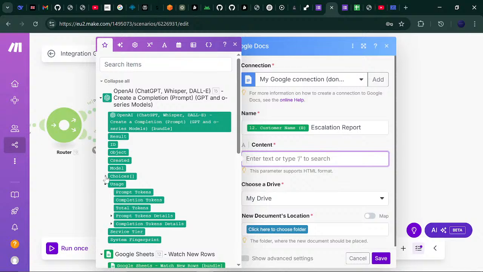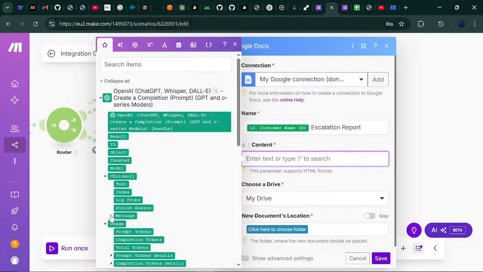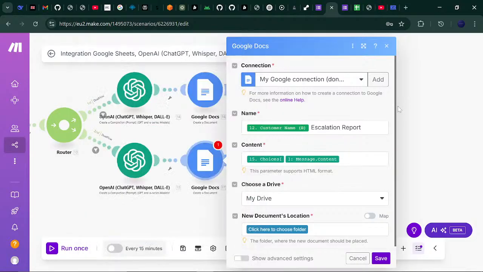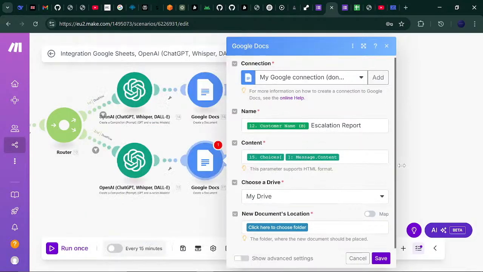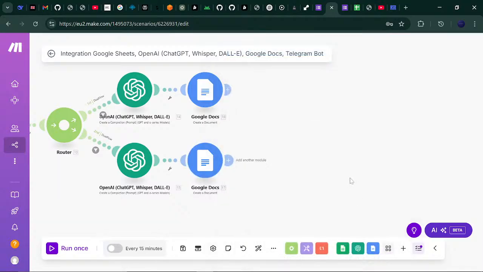It's the same choices, message, content. I'll save this in the same folder. Reports. Save.